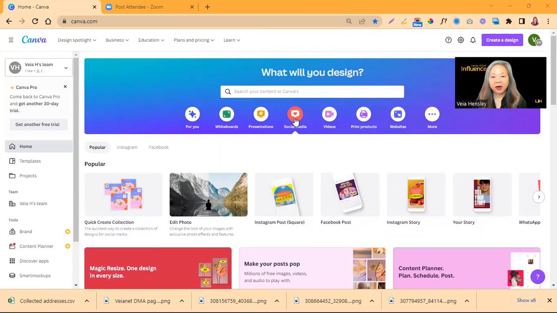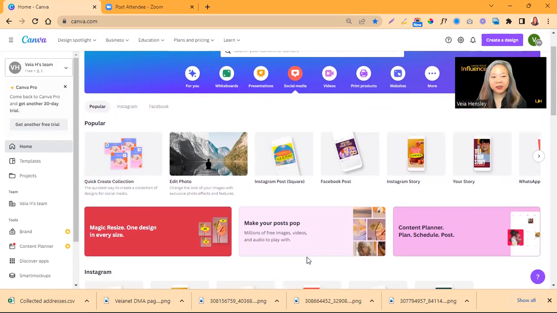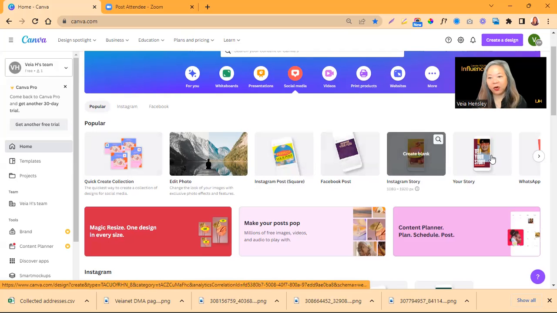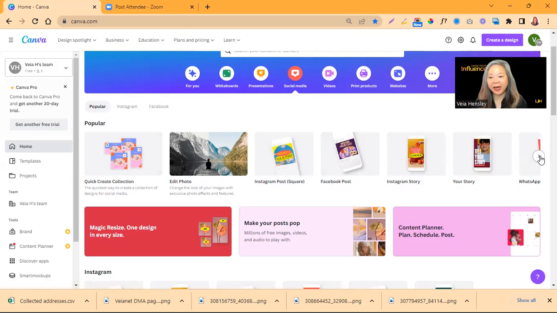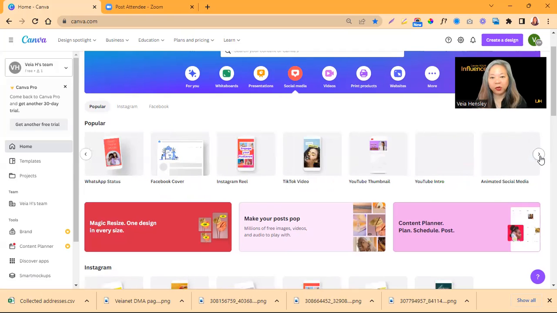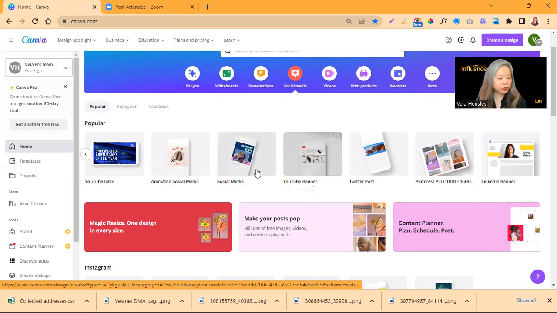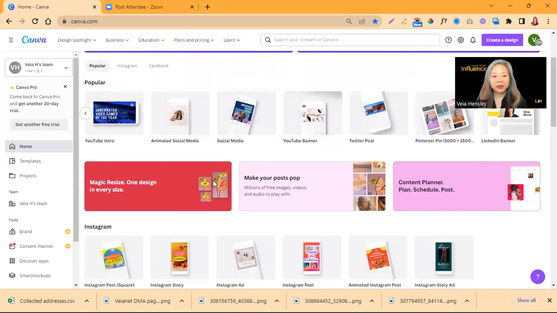As you can see, I click on social media, and this is what is showing here. You can see there's a popular section. You can edit a photo, Instagram post, Facebook post, and all kinds of things. If you click on this arrow, it will show you more. Keep clicking, it will show you more. With social media, you can use Magic Resize, one design in every size.